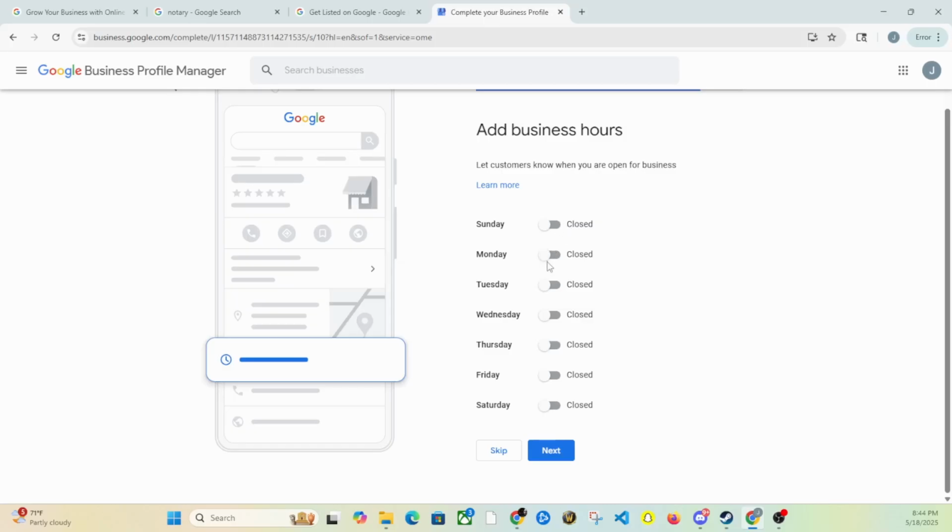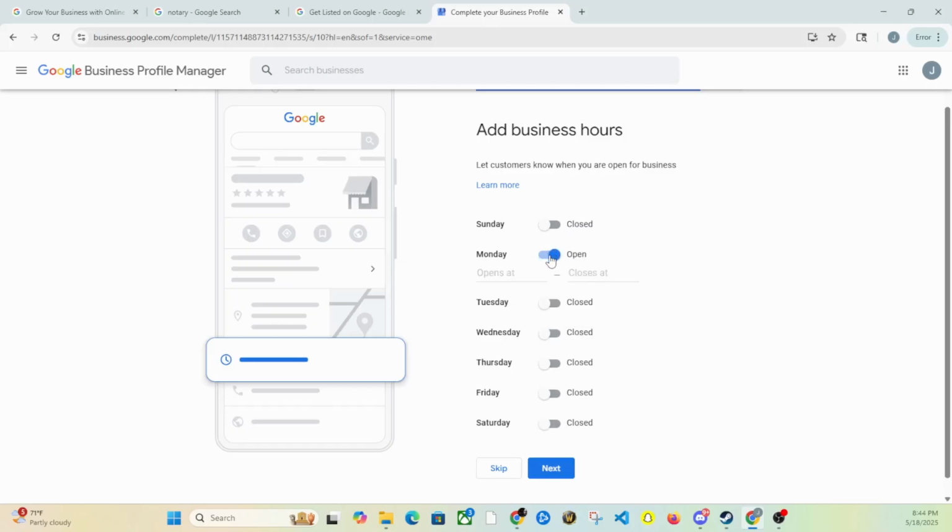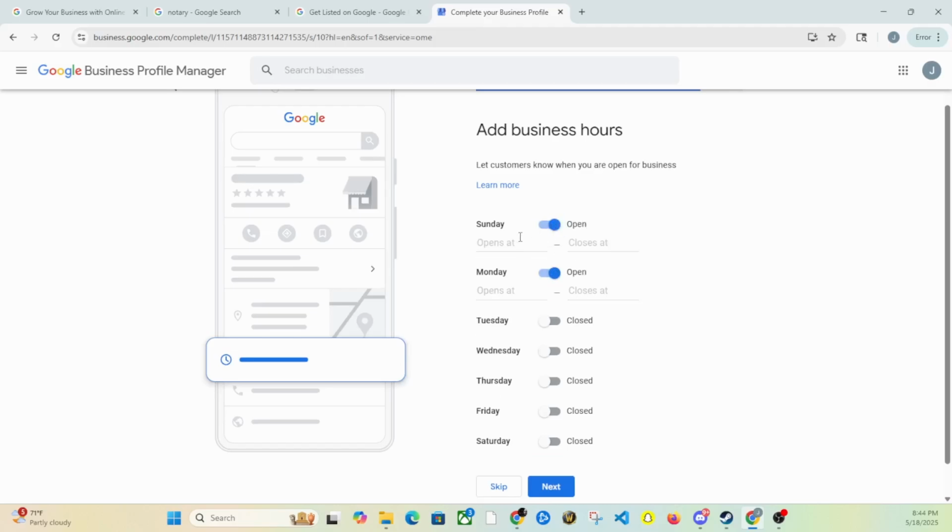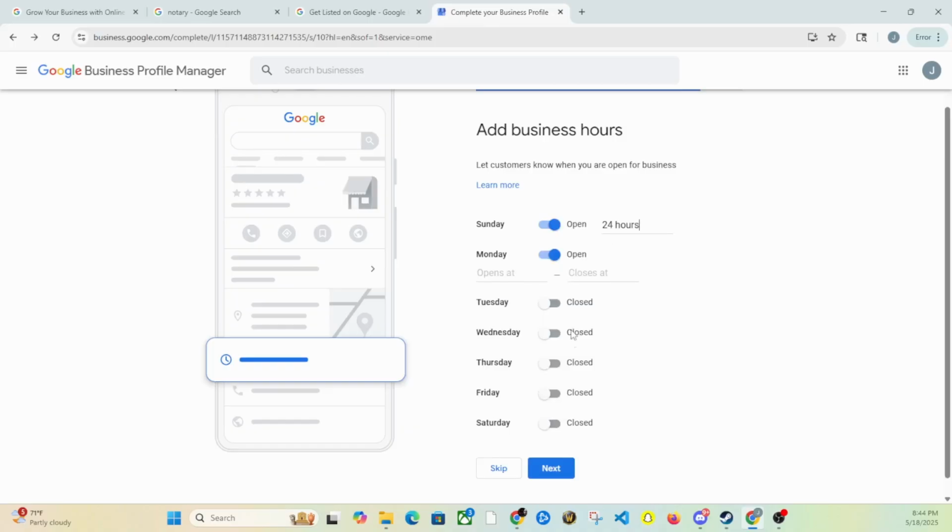Okay, so you want to put in your closing times here. If you do all 24, like 24/7, like if you go here and click 24 hours, if you do that for all of them, Google may suspend your account. Because Google will look at this and say, I don't think this place is really open forever. Okay, if you are, you're probably going to have to appeal. I'm not sure how you can appeal this exactly. I've never run into this.